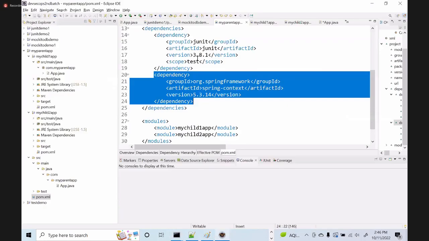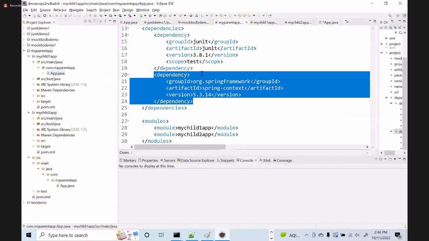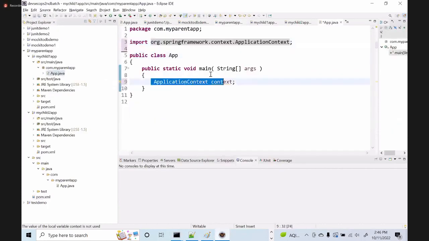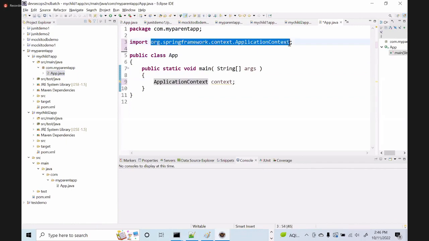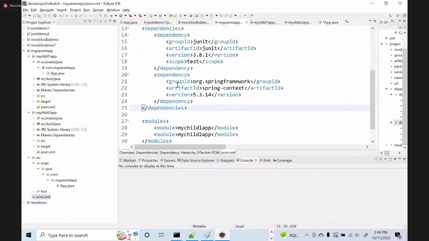So for example, here I'm able to use this class, which is part of this package, because of the dependency that is added here.